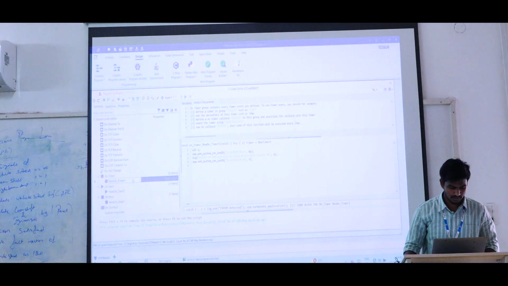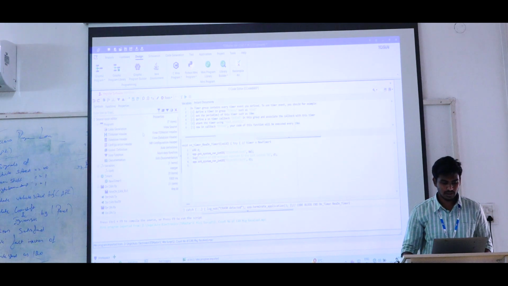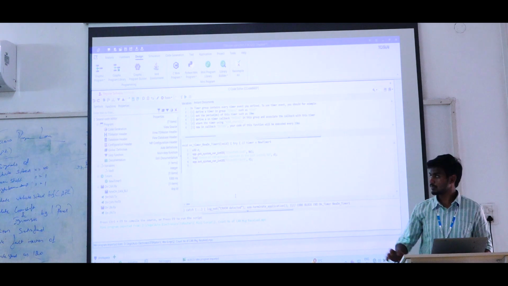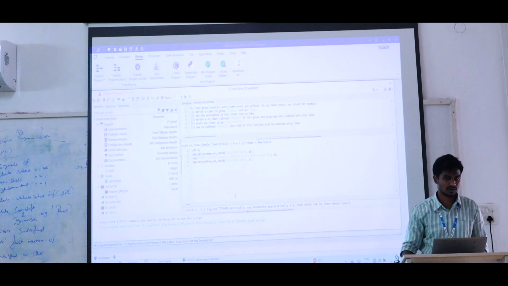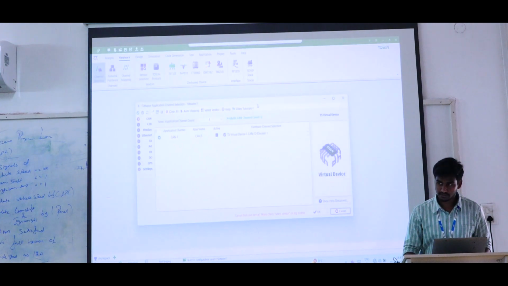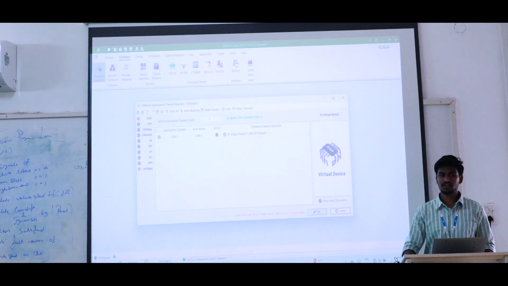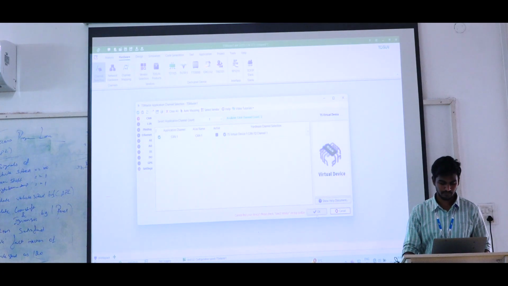Now we have to check this. For that I am taking one more tag, because it is going to act as a receiver, and one more tag is going to transmit some values. Both devices need to be checked with the same virtual device.